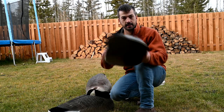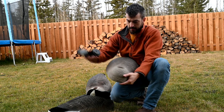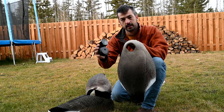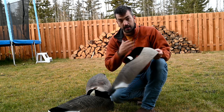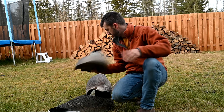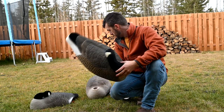And then the Higdon is a two-piece, so you can actually take the heads off, they twist, and you can take the heads off with the Higdon. I personally prefer the one-piece head, just so you don't lose them.